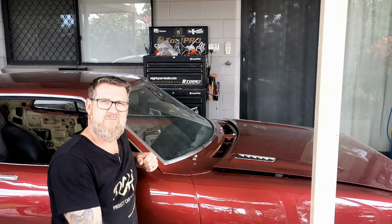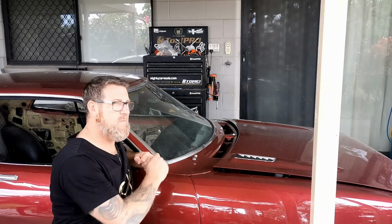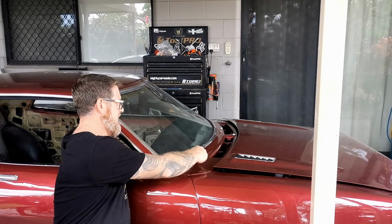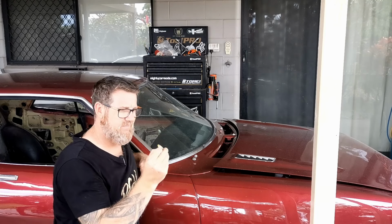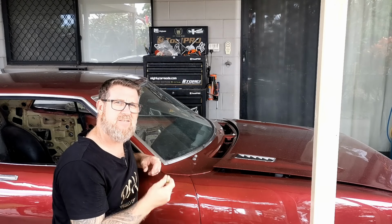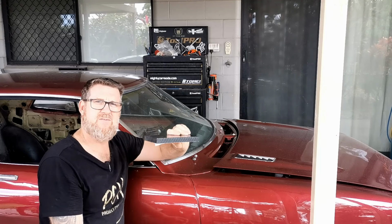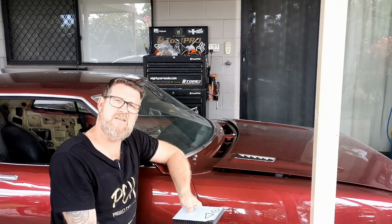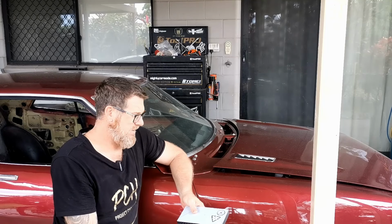So other than the wheels, which I'm not going to fit just now, I think the last thing left is to get the wipers sorted out, and they require some standoffs, of which I have one. They're a bit hard to locate, so I'm going to attempt to make my own using a piece of HDPE, or high density polyethylene, and a hole saw, and see how I go with that.